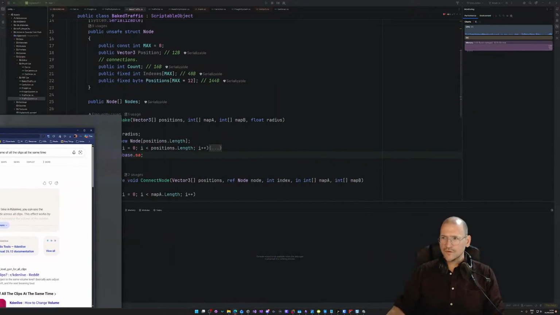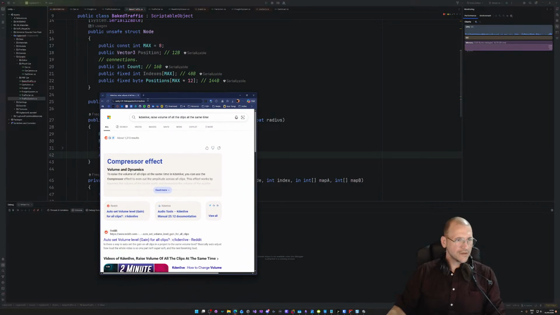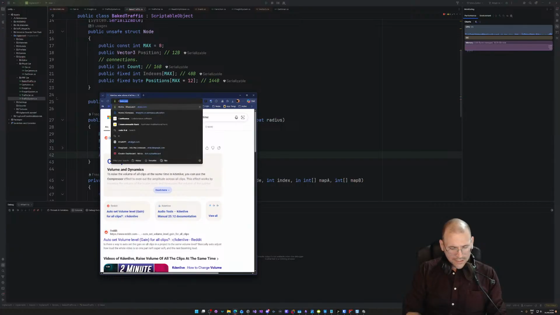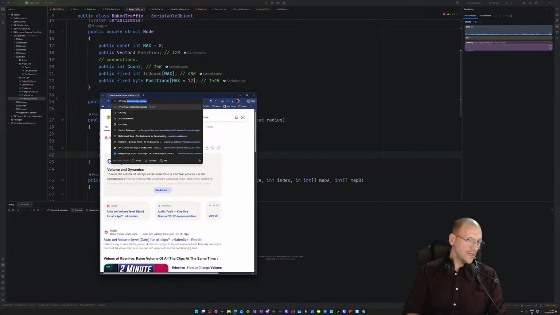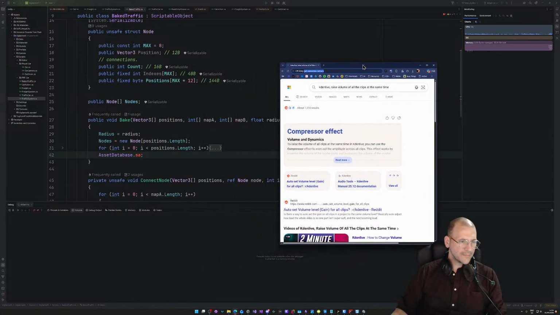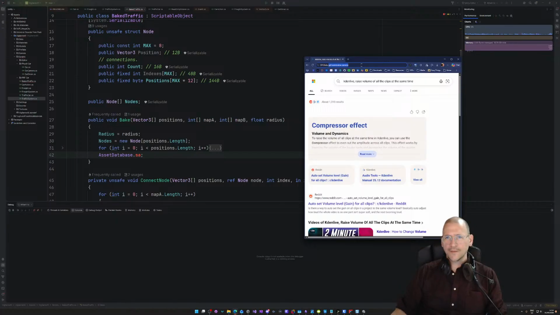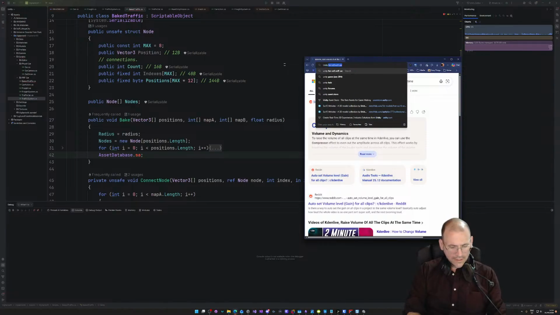So in this case, I'll bring over my browser there. C Sharp, Unity, and what was the step I was trying to do? Oh yeah. Unity, C Sharp, set scriptable as dirty, and save.